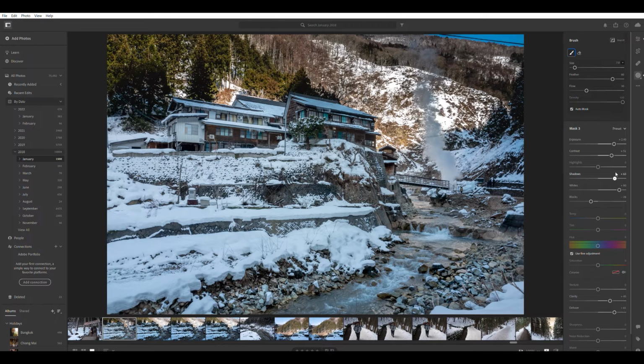Bring up the shadow as well, bring down the whites, then the highlights.